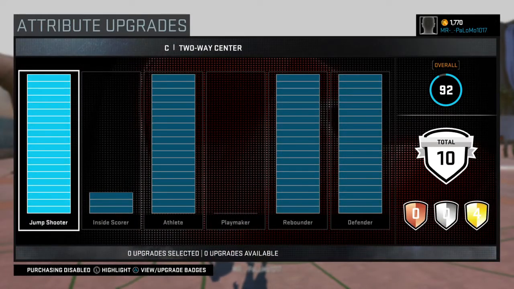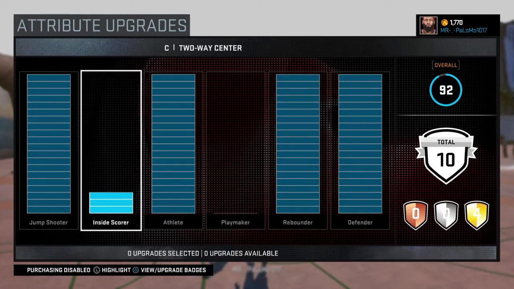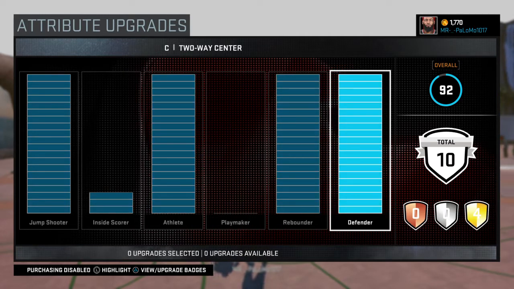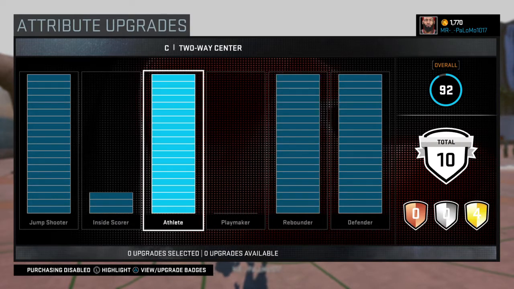Anyway, these are my attributes for my center. My jump shooting is all the way up. My athleticism is all the way up. Inside scoring is not really a big concern because obviously I'm going to be scoring in the paint regardless, but I want that attribute up to make it more effective. Rebounding and defense always have to be up as a center. You want to be defensive and you want to grab as many boards as possible.